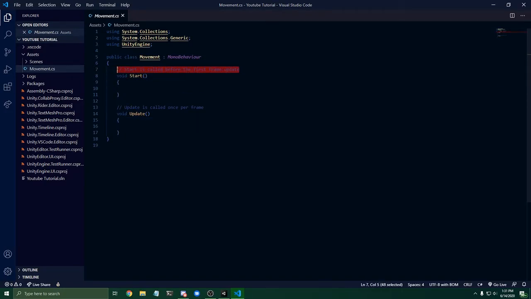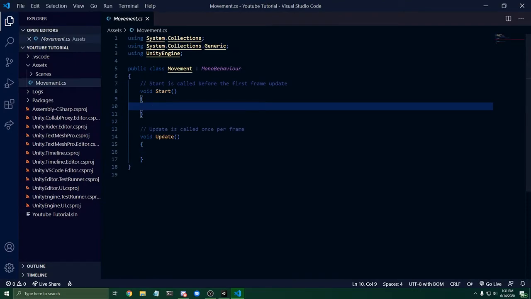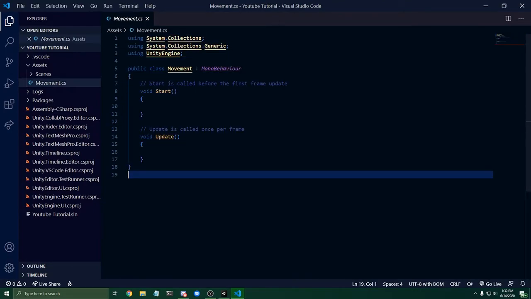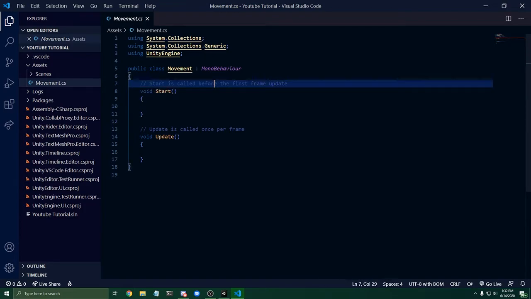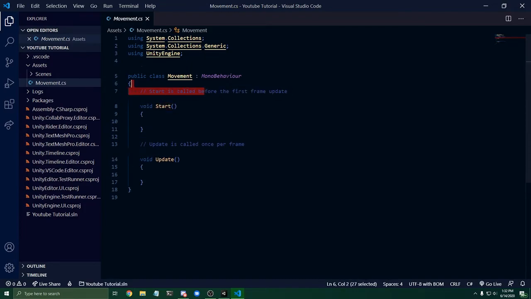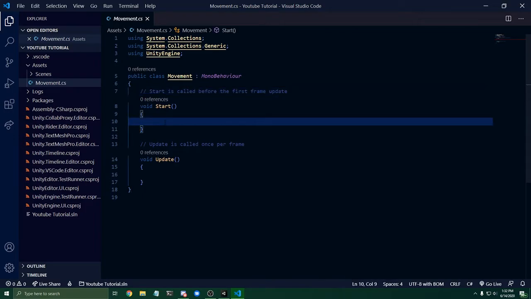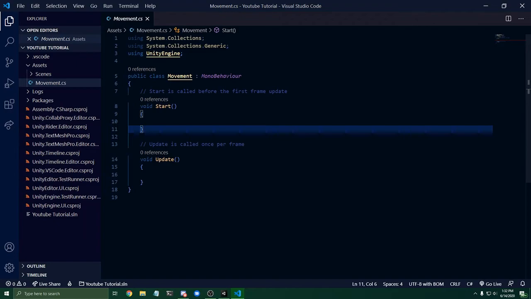Here we are. Okay, go ahead and select our script, and this is what you should see. Now, I hope you're a little bit familiar with C# programming, because this is going to be kind of fun. The Start function is called before the first frame, so this is like the first thing that gets run in the whole game. Whatever you need to be loaded in before the game starts, you put in this Start function.